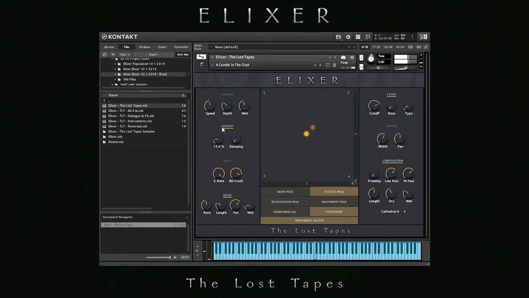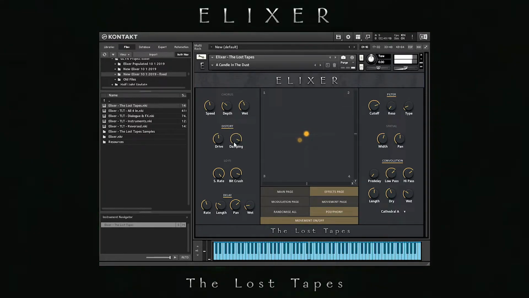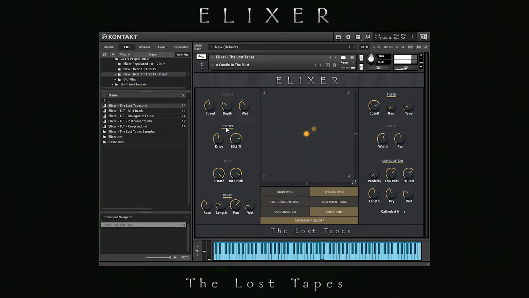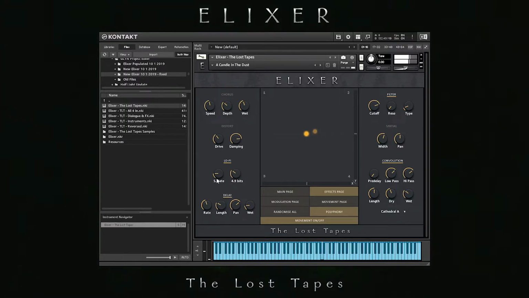Then we have distortion. You can dampen it. It kind of almost does like a low pass filter on it and softens the effect of the distortion. Lo-fi with sample rate and bit crushing. Delay, which is already activated for this sound.